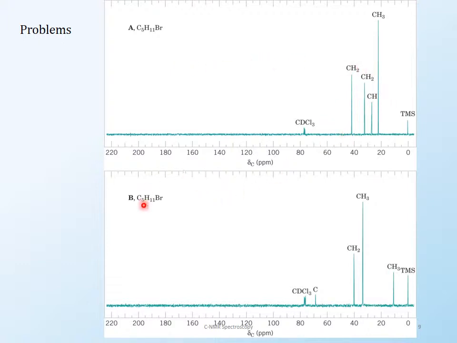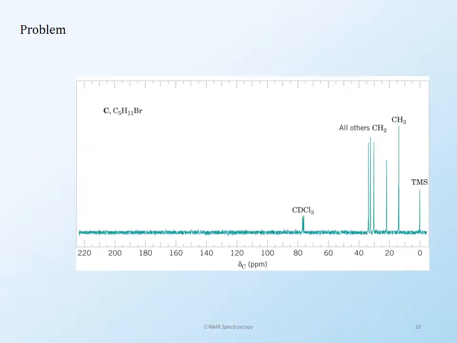Okay, here is another C5H11Br. These two are spectra of constitutional isomers, and in this case you have 4 peaks again, but these 4 peaks are so different from these 4 peaks. The other thing about these peaks is that you don't have a DEPT spectrum, but at least it's telling you that you have a CH2 and a CH2 and a CH. How much easier can it get? And here you have a C, which means you have a quaternary carbon here. So it makes it a little bit easier to interpret the NMRs. Here is another one also, same compound, different constitutional isomer.